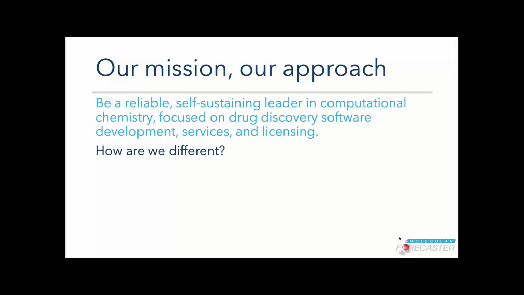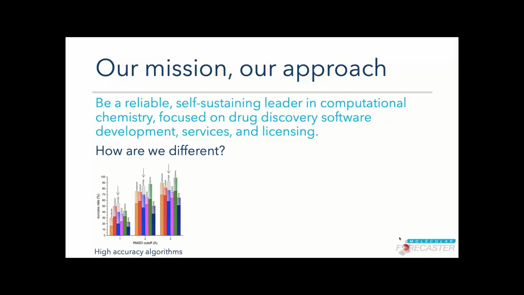How are we different than some of the other companies that exist? I'm sure you know plenty of computational chemistry companies. First, we lead with our high accuracy algorithms. These are developed primarily at McGill University, or at least it started that way. I'll talk a little bit more about what these algorithms can do and how they perform in various different circumstances. We act as a CRO using our own tools.